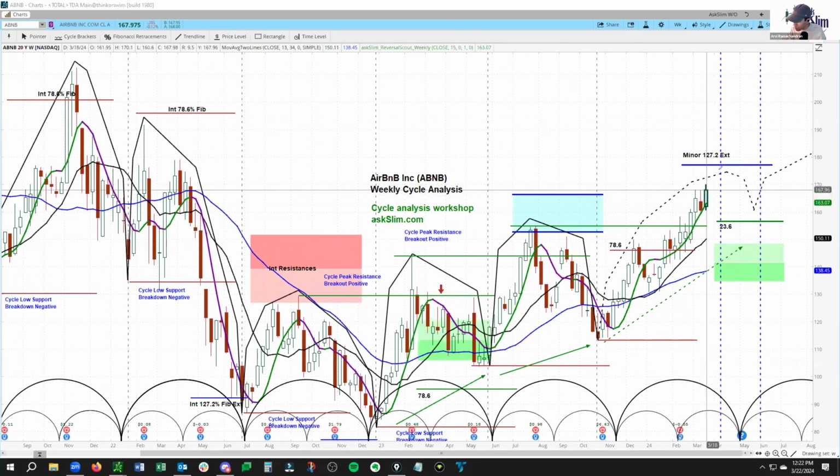Overall, we are looking for a bit higher, then for this to put in a higher low and hold around here from right around 156 to 148 or so is what I would be looking for here. And then for this to turn up and make another new swing high in that next rising phase, which goes out into the summer. So a very positive core pattern here going on the intermediate term in Airbnb.